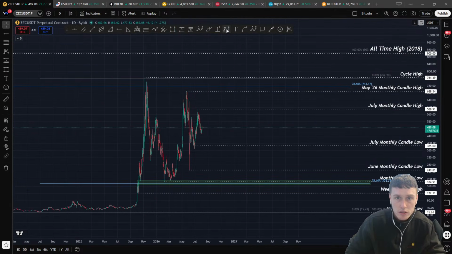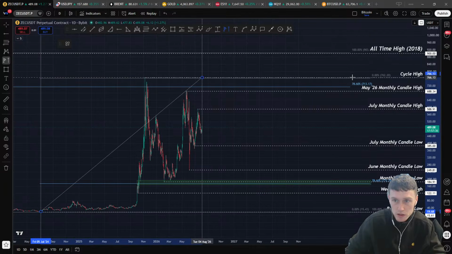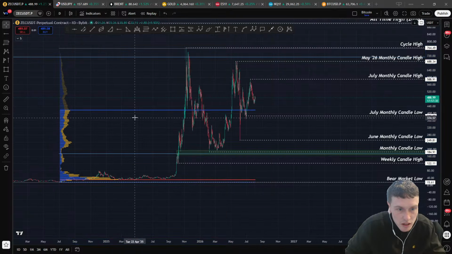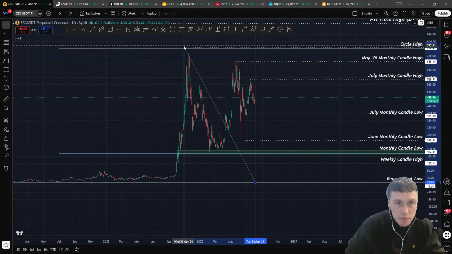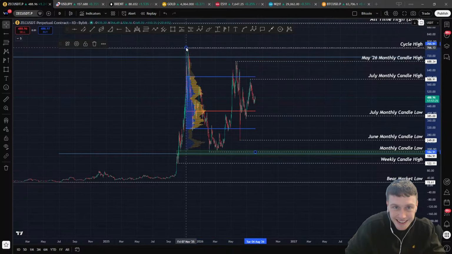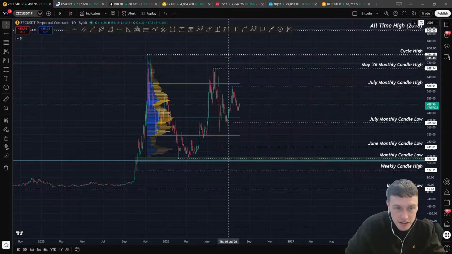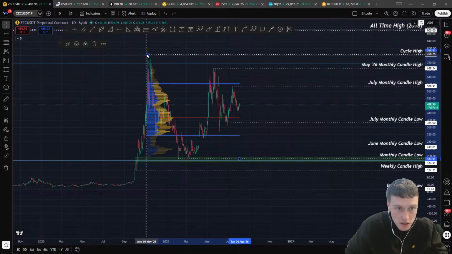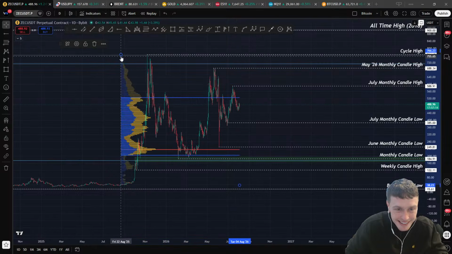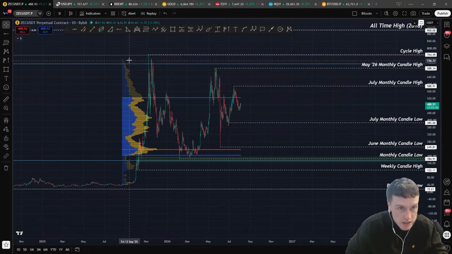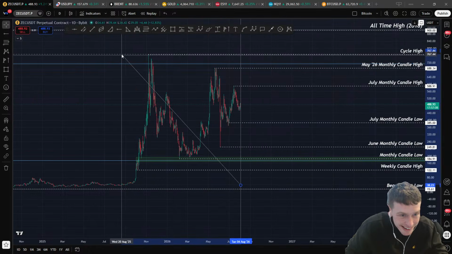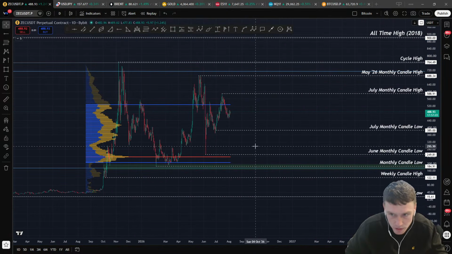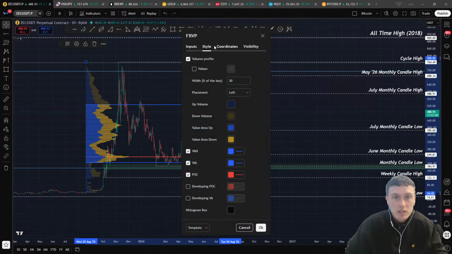So let's actually take a look at a volume profile here from our bear market low to our cycle high. Value area low comes in. All right, that is a very big area. It's not too much on volume, to be honest, that I'm liking confluence wise. You begin to see it kind of here. It's probably the most important place to look. So I'm going to use this.